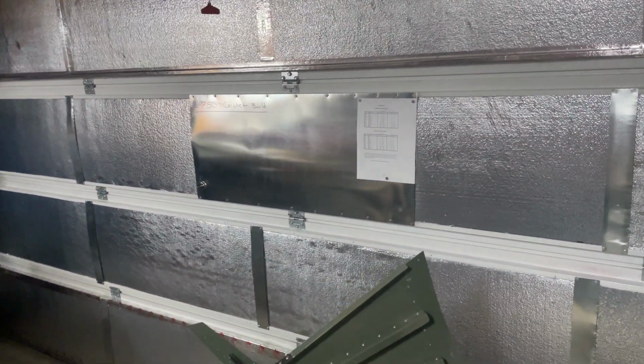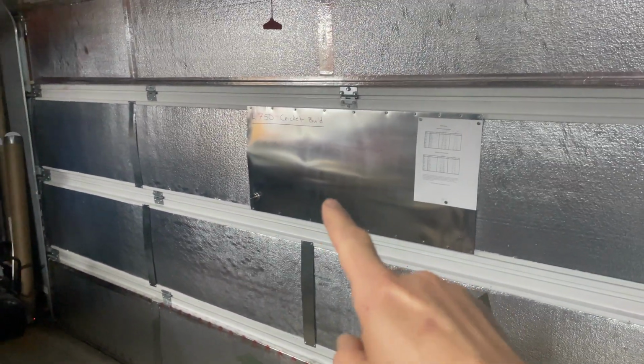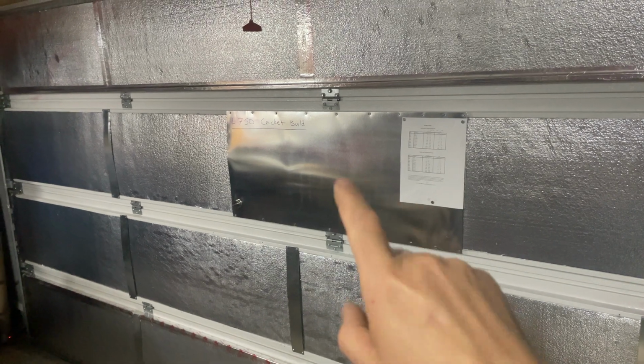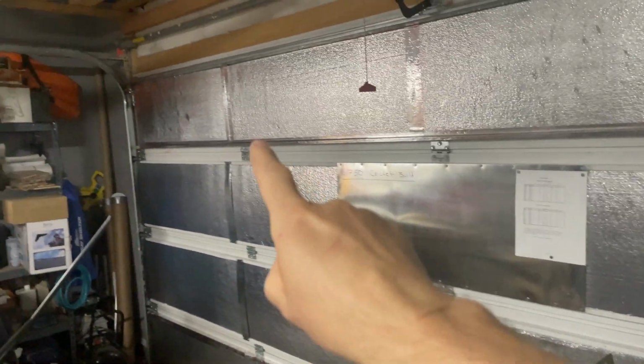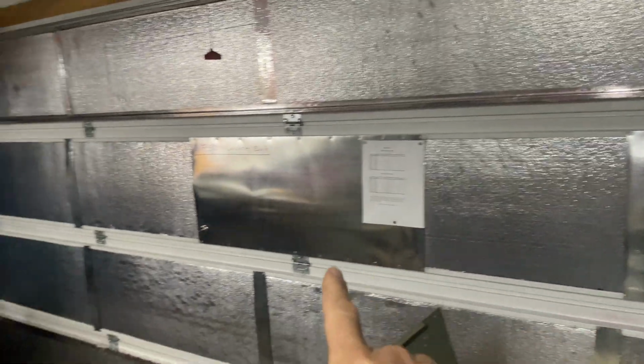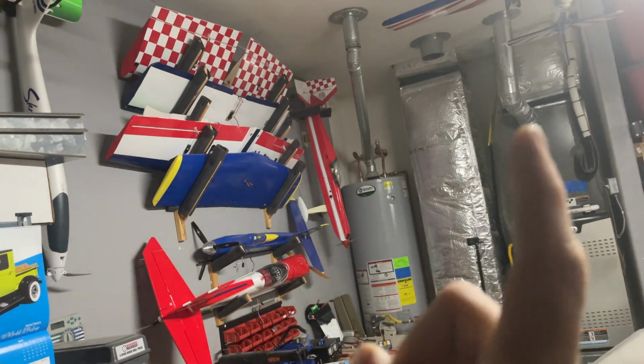And as you saw on yesterday's portion of the video, we did add this. Now I can keep my to-do list on something similar to a dry erase board on here. All the insulation is now done on the main door going outside, so that way when the AC is running, we'll be good to go. So that's the plan for today. We're going to go ahead and get back to work and get started on the project so we can get things ready for this week's AC installation in the garage. So stay tuned, guys, and we'll be right back.